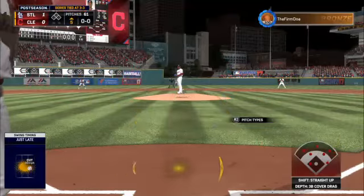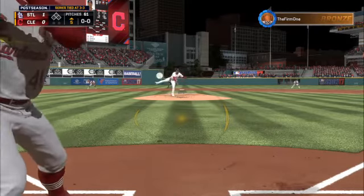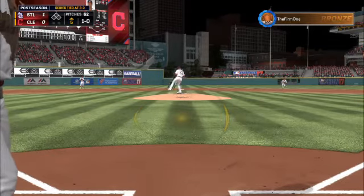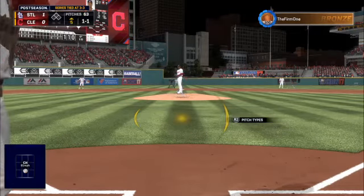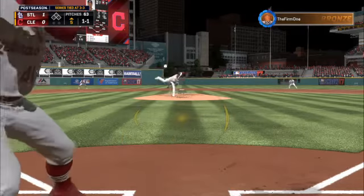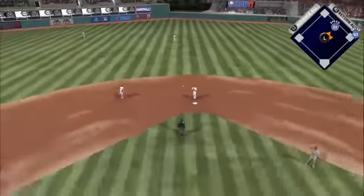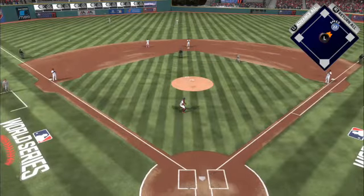Ready for another shot now, Tyler O'Neill. He started out the evening 0 for 2 so far. And he misses inside with that one. Ball 1. The windup and the 1-0 pitch. A changeup that just catches the bottom of the zone for a strike. Here's the 1-1 pitch. Hit hard up the middle. That's through, and he's got his first base hit. He's 1 for 3. So the inning's underway with the Cardinals getting their leadoff hitter on base.